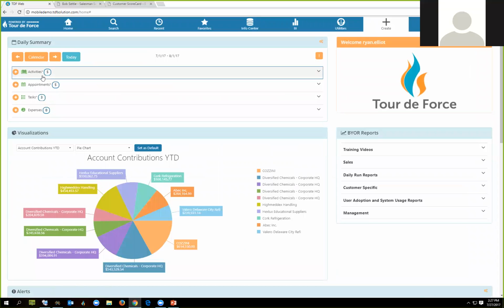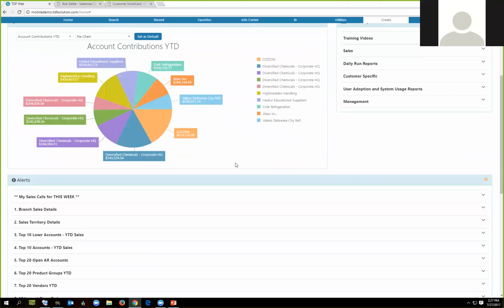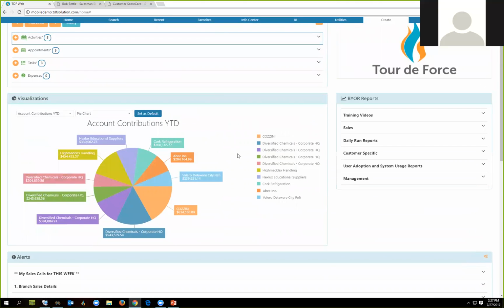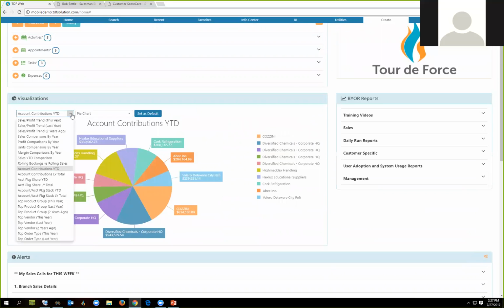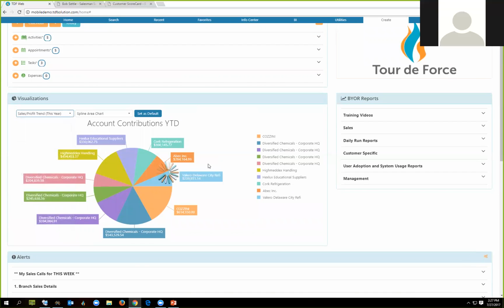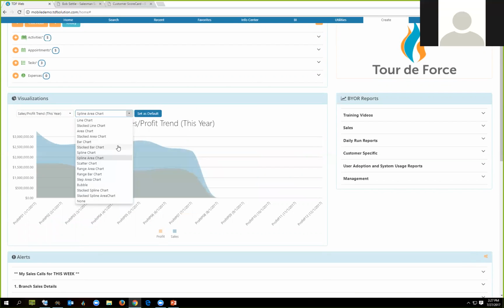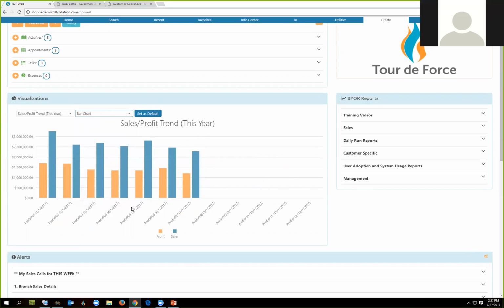Calendar view, your action items, that's all the things you have access to out of the box. And then as you move down the screen here, you've got visualizations. This is something you can control as an admin based on permissions. However, it also allows the rep to have some control themselves. As a rep in the field, if I want to have a bar chart of my profit and margin, if I have access to margin, I can see my profit information, my sales information. That can be available to me in the field if I want to see it that way. And then I can set that as my default. So when I log in, that is what I see when I first log into my web device.